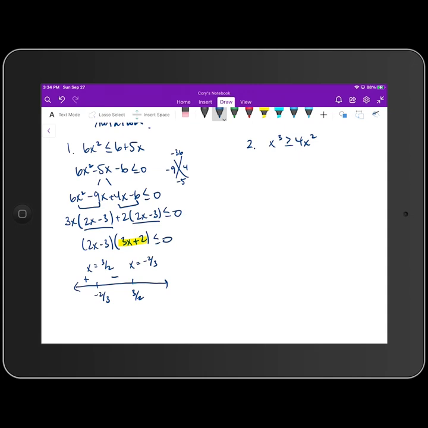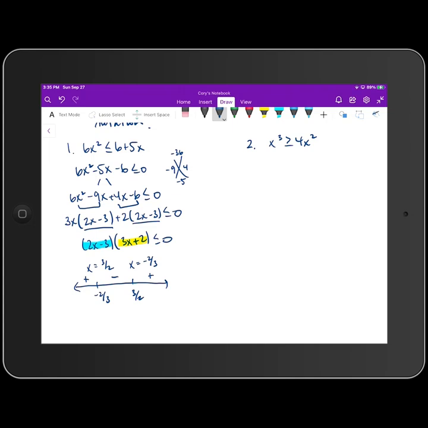And then we can look at the multiplicity of the next zero. 3/2 is the zero of the factor 2x minus 3. That has an exponent of 1, so that zero has a multiplicity of 1, which means the graph crosses the x-axis at that point. So if the graph crosses the x-axis, the sign must change on the next interval. So that last interval would be positive. If the multiplicity of your zero was even, that means the graph would touch the x-axis at that point, and the signs would then have to be the same on each side of that x-intercept.